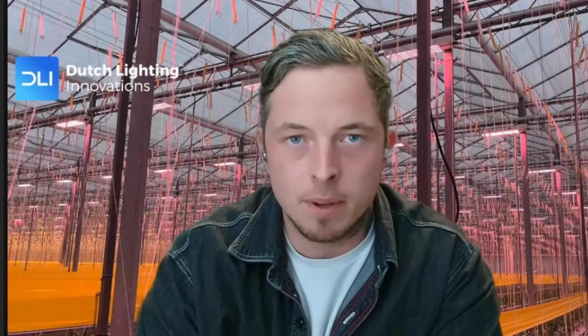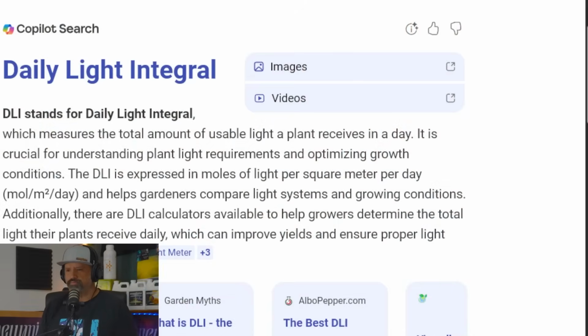But I think this is also something that we should change in science, because now if you read a paper, for example, you only read about the treatments in PPFD, photosynthetic photon flux density. But this doesn't tell me anything. Eventually, I want to know how much light the crop receives in a single day. And this is where the daily light integral comes into place. This is the amount of moles per square meter per day. And if you remember from before, we mentioned PPFD is micromoles per square meter per second. So if you multiply by 60 times 60 times the photoperiod, the amount of time you give light, then you know how much light a single crop gets on a single day, right?